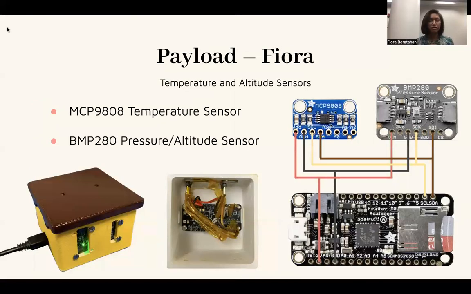So I was in charge of payload, and I researched the temperature and altitude sensors that we would use for data collection. Based on measurement accuracy and microcontroller compatibility, we decided on the sensors up on the screen. The diagram on the right is the wiring layout, and the bottom left photos show the sensors within the structure. We decided not to use a breadboard in our final product in order to minimize the banana size and weight.